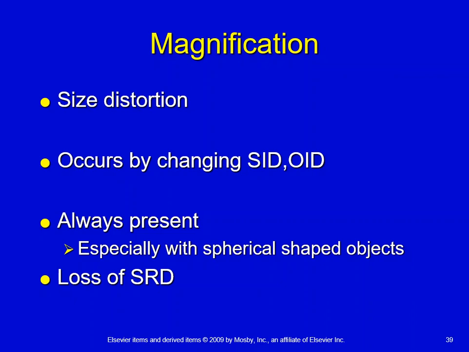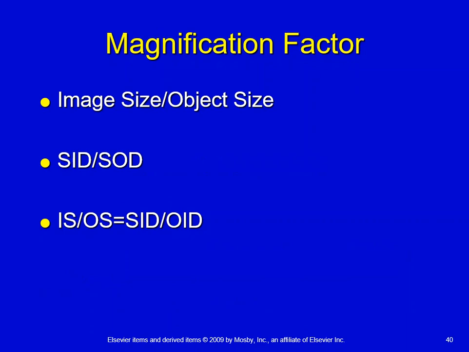So if you remember your magnification factors and your calculation of magnification factors, you've got two different things. You've got magnification factor, which is always image size compared to the object size, and it's always a measure of 1 point something. So 1 would represent that there is no magnification present. You always have a magnification factor of 1 point something. Now, when you're talking about percentage of magnification, that's something totally different. But whenever we're talking about magnification factor itself, then we're talking about your magnification factor always being 1 point something. It's always greater than 1.